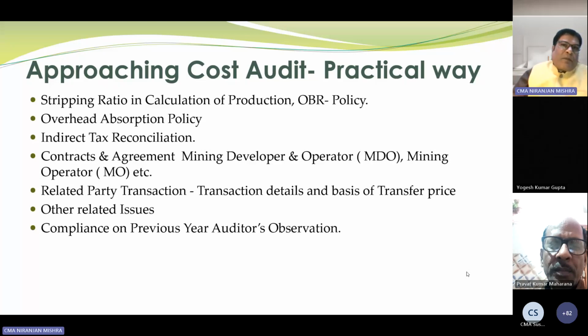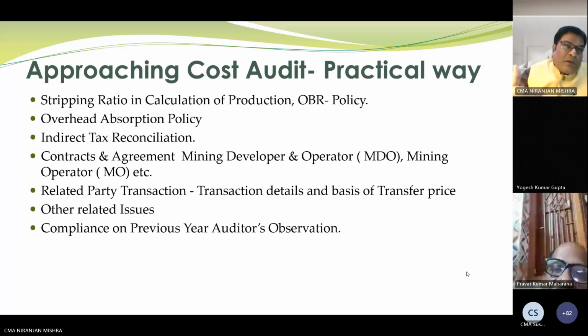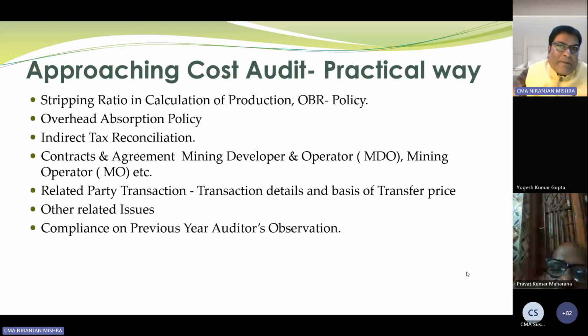the cost will be more in the first year. Because in the second year, if the company will not remove any overburden, and for the 800 balance meters it will raise the ore, then in the second year only the ore raising cost for the 800 meters will be there, and the company will get the money for the 800 meters. So in the first year the cost will be more, and in the second year the cost will be less. So in that case, the company has to follow the stripping ratio, and there is a measurement.